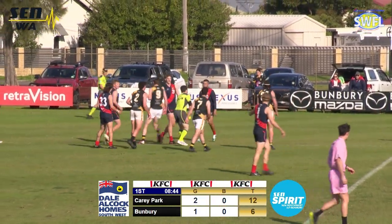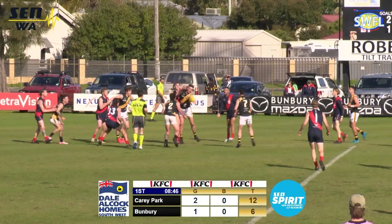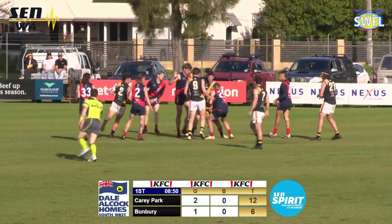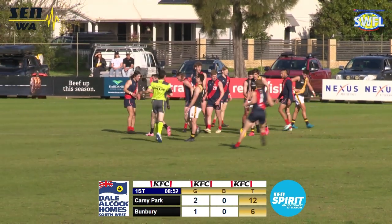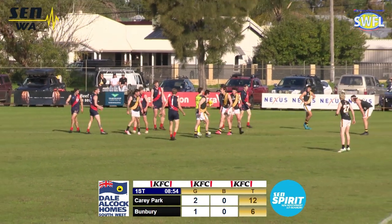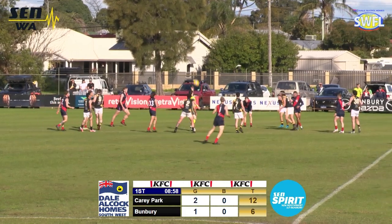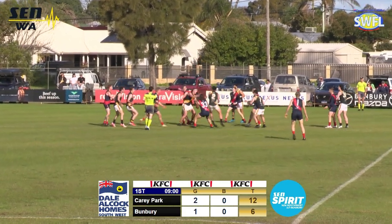As soon as he grabs it, they know what he can do. And why wouldn't they? He's a star. The ball's not won down there directly by any ruckman. It comes over to Morris. The ball's wrapped up again as Gribble tries to break free. And once again, about 70 metres out from Carey Park's goal, the umpire will throw it up. Morris, Woods, 2 young guns going at it.